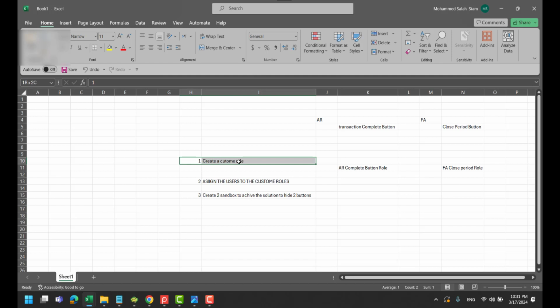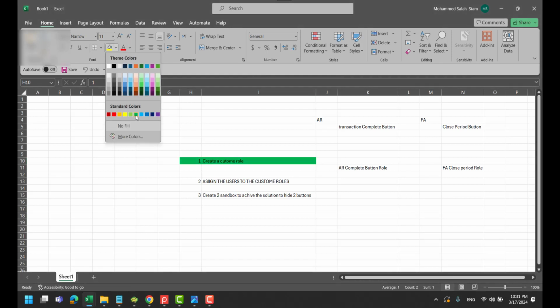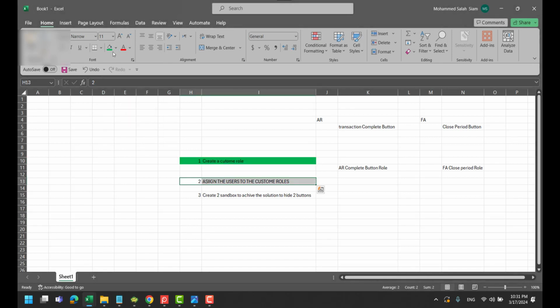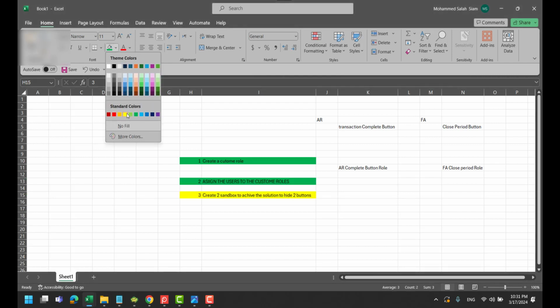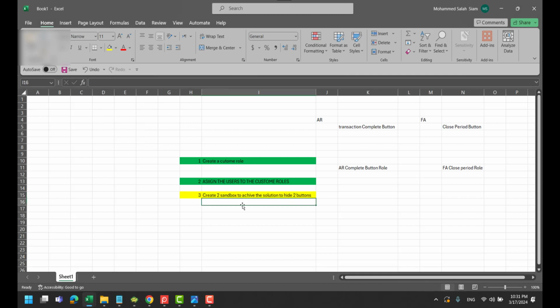Assign, I assigned already during the creation of the custom rule. Now we are going to create a sandbox. As I told you, there is no need for technical expertise or technical experience. It's just small things; you can achieve these solutions through sandbox.